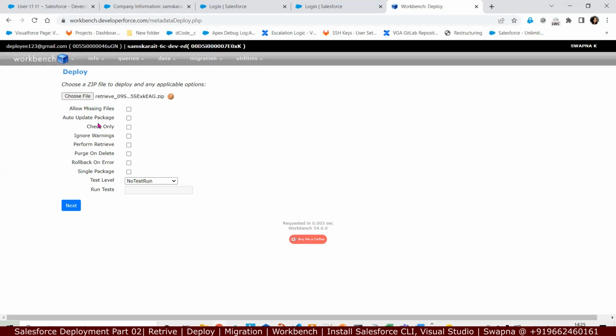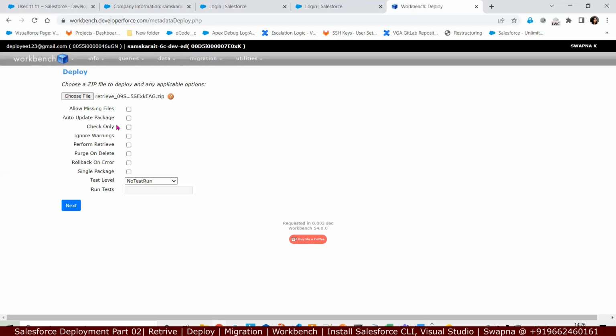Because suddenly, at tomorrow's deployment time, if some issue comes up, fixing it is going to take time. The client doesn't give us a day, or they will give very short time, like 1 hour, 2 hours, or 3 hours for the deployment, right? So in those scenarios, a day before or 2 days before, we send the component list to production and validate it by running the test classes.